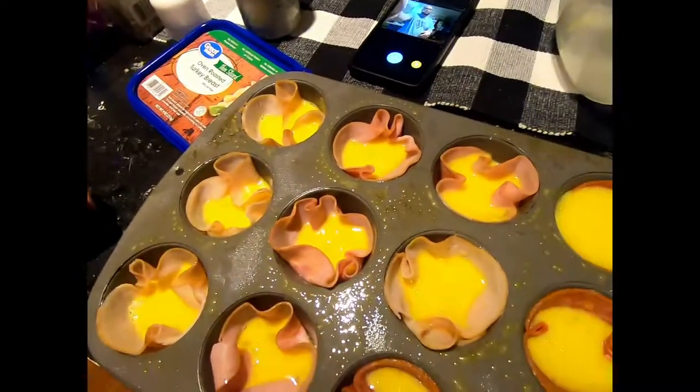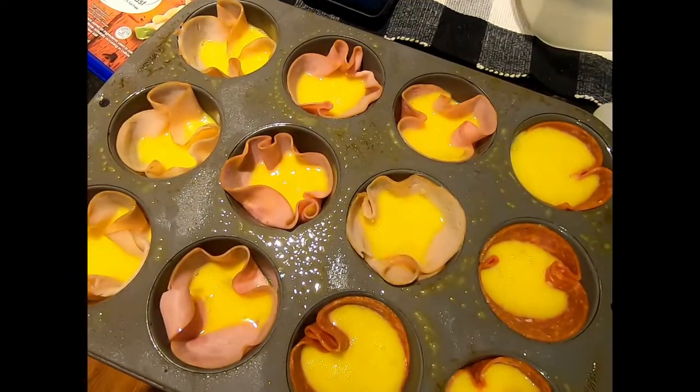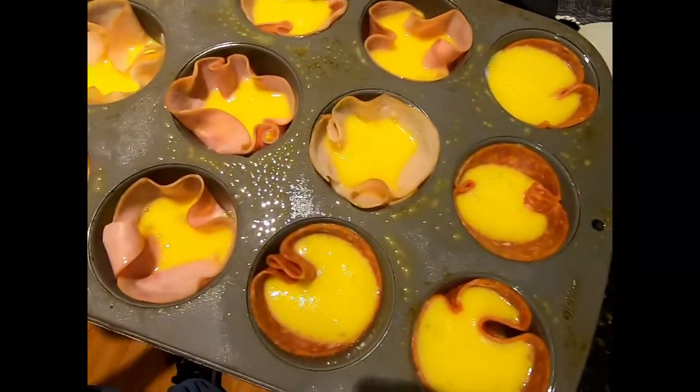So you kind of want to go a little bit half, and then with the little bit that's left for each thing, you can fill up the cups a little bit more. Some cups here I went a little bit overboard with, poured out a little bit faster than I thought it was going to. Once you got it all in there, guys, obviously it should look like this. See? Really nice, really simple. All the eggs in there.